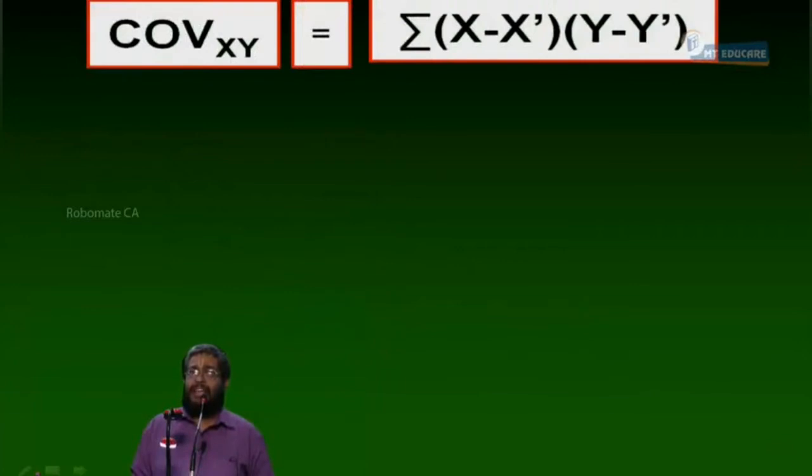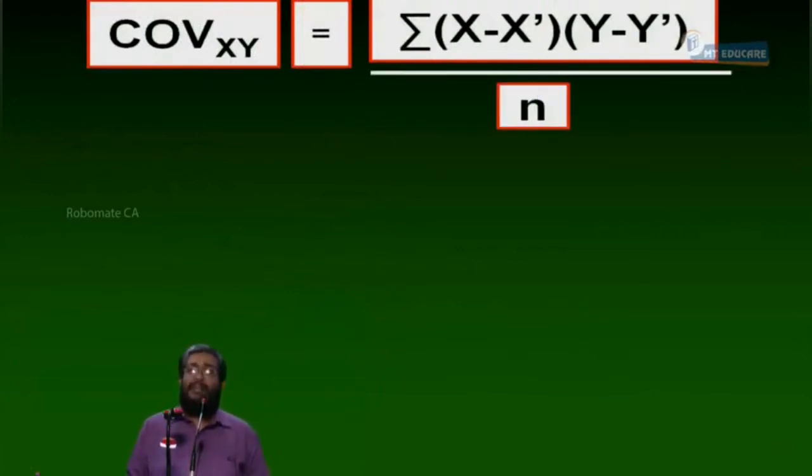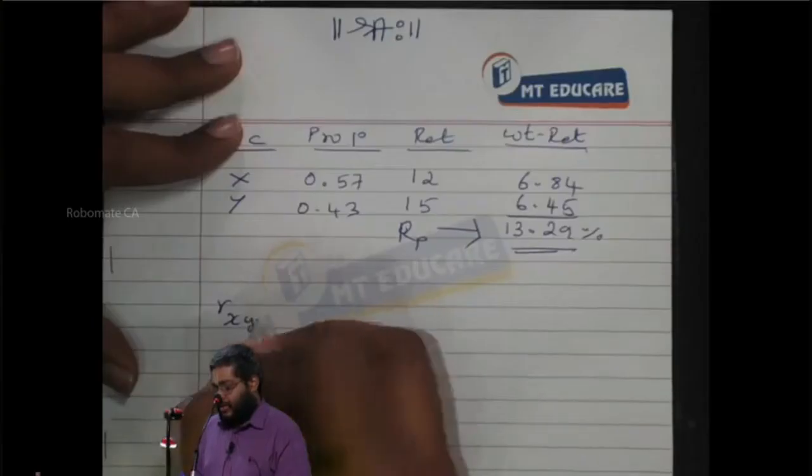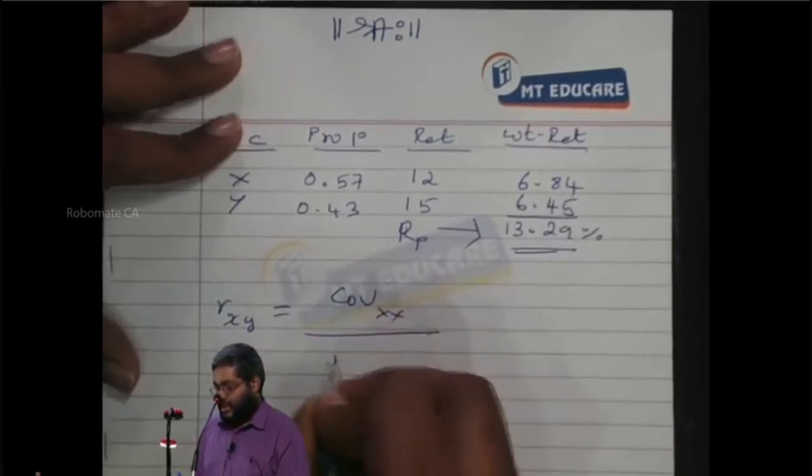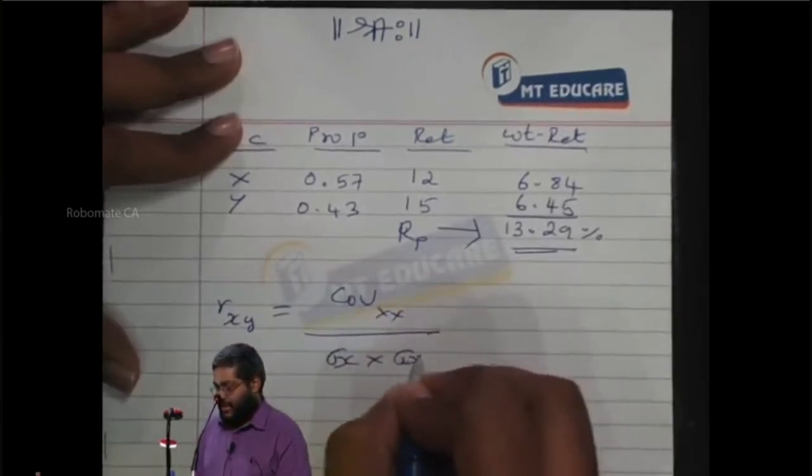Now, tell me what is covariance? It is nothing but x minus x bar the whole square divided by n. Right? Covariance is x minus x bar the whole square divided by n. What is x minus x bar the whole square divided by n? Sigma x whole square. Right or not? See, correlation of x and x is nothing but covariance of x and x divided by sigma x into sigma x.